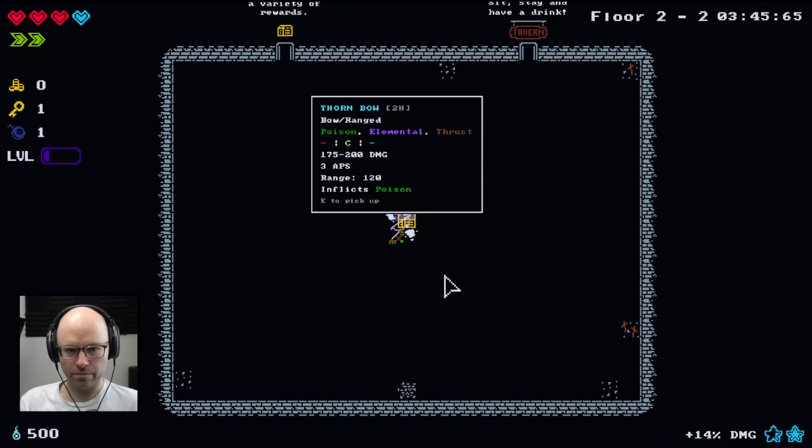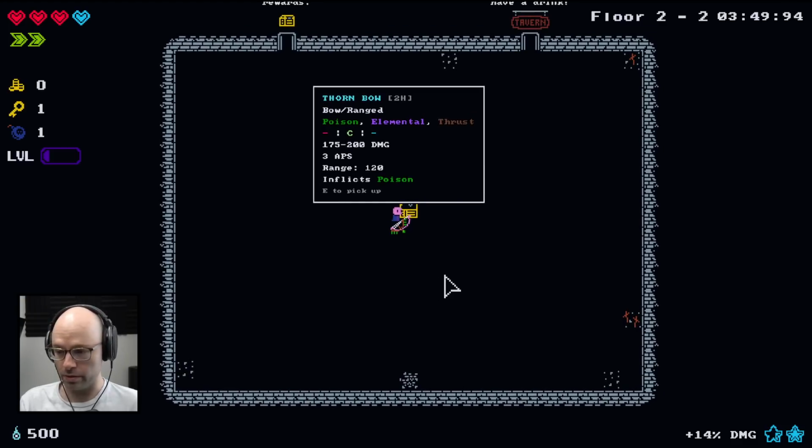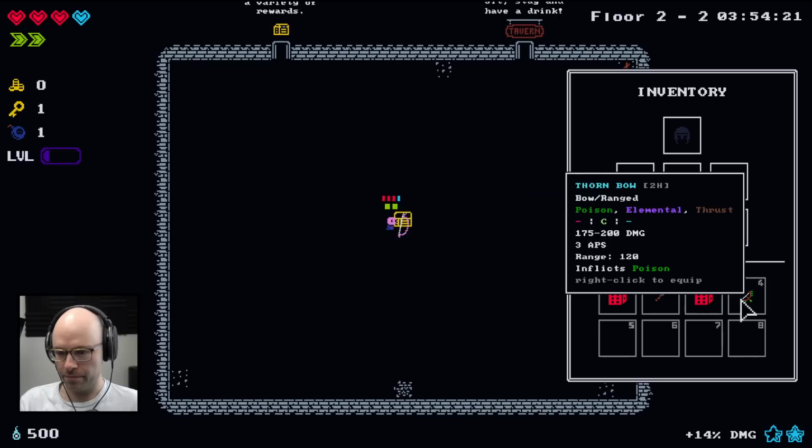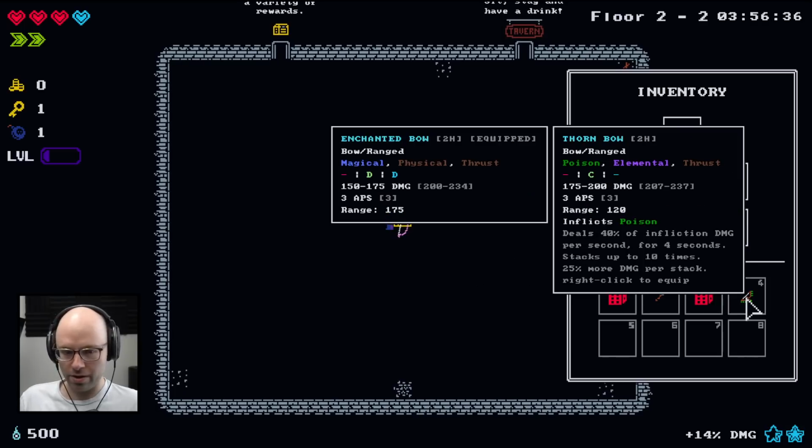What do you have? Thorn bow. Inflicts poison. Hold on, let me take a look here. So it has better scaling, but it doesn't get the magic damage buff. But it does inflict poison. Stacks up to 10 times. I'm still putting it on.